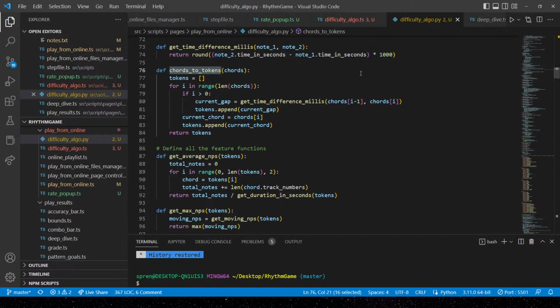Current gap is equal to time difference millis. Get time difference millis. Tokens.append current gap. Current chord is equal to chords i, tokens.append current chord. Return tokens.